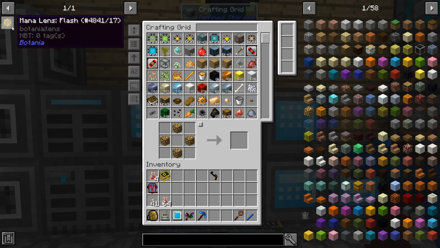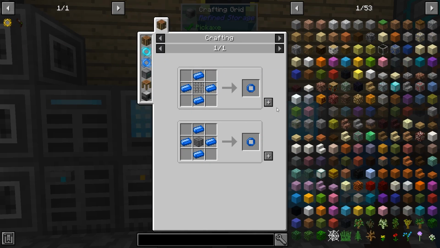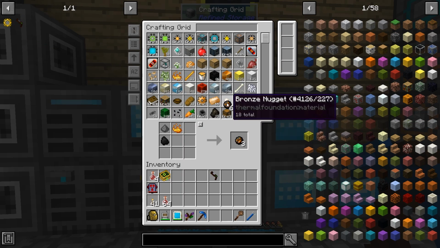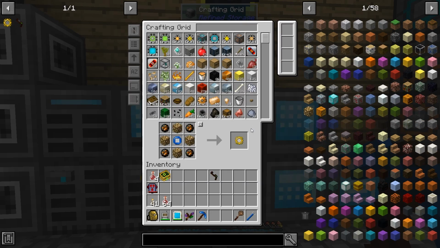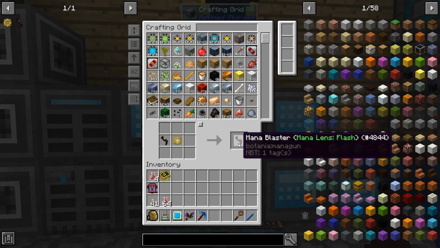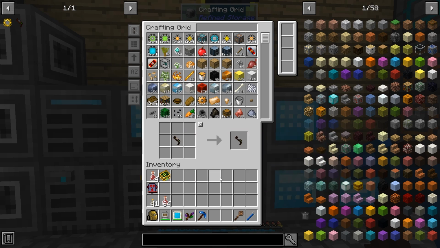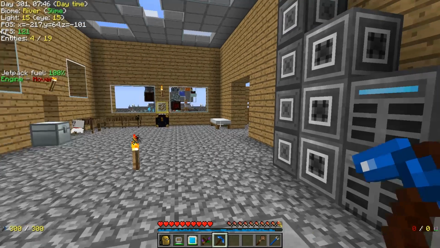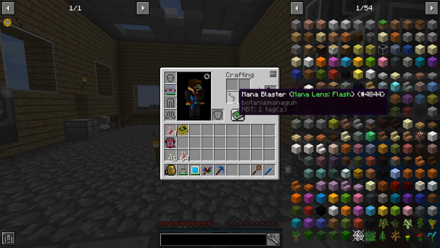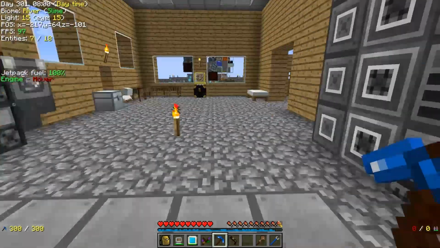So we're going to need one of those guys. We're going to need a mana lens. There we go. And we're going to need some fire charges. There we go. And there we go, a flash mana lens. So, I'm not sure what the default color is, but you can get it back. See if you combine it, you attach your lens to your gun, put your thing back on the crafting table. Does it just go away? I don't want to make it again just yet, just in case that doesn't work. So let me hold off on that.